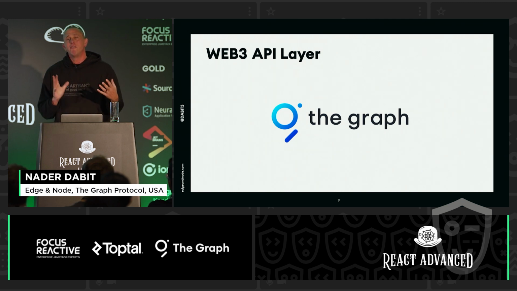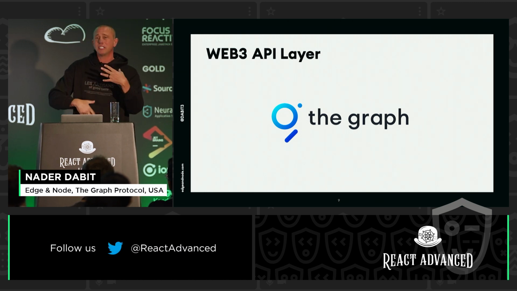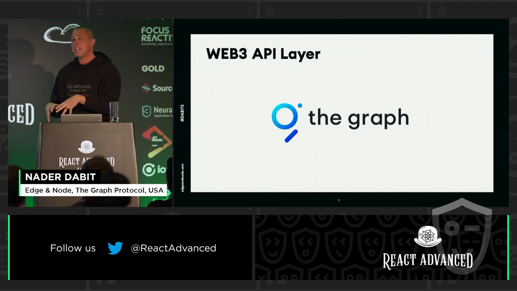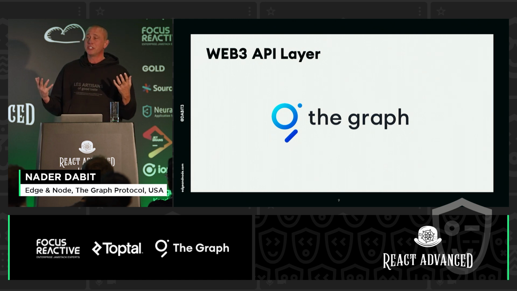transaction costs. For you to query this data, though, you typically can only read single pieces of information at a certain point in time. If you want to get all of this data and perform queries like relational and all this other stuff that you typically need for a performant application, you have to index that data in a database, then build out your own API endpoint, therefore breaking the important security principles of decentralization in the first place.